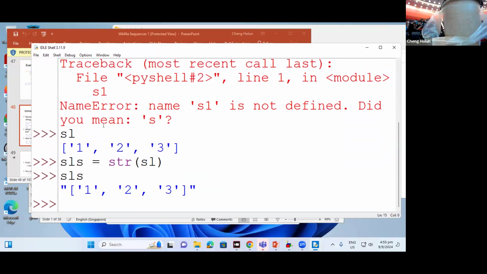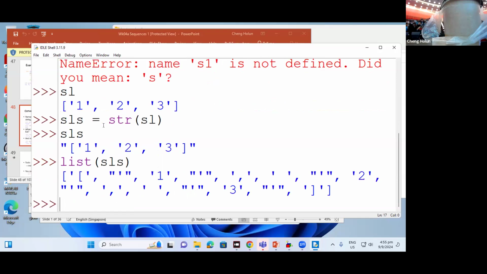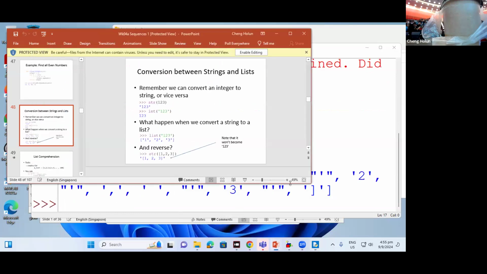SLS is a string of this mess. What if I convert it into a list again? It will become, wow, each character becomes its own list item, and so on. Okay, so the list and string conversions are not reversible for each other. Be careful.